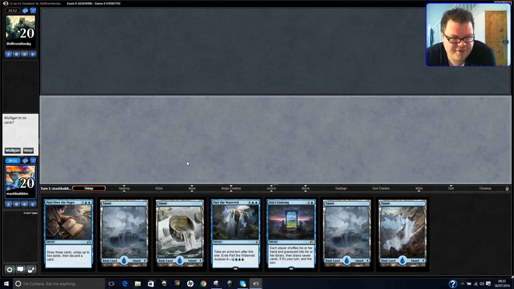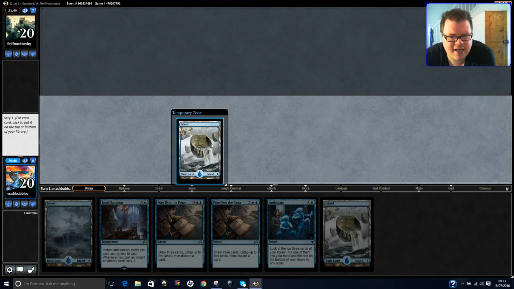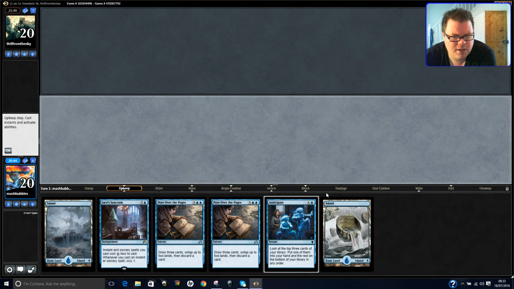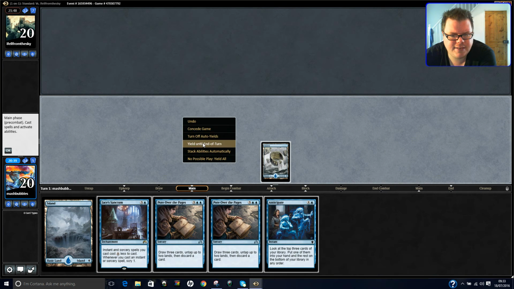Tap 3, go for a Days Undoing, but it's pretty rubbish. So we're gonna mulligan that one. We draw 2 lands. We're gonna keep that. We get to scry. We get our next land, so we put that on top. Got our Anticipate for turn 2. Play our land, and we will pass the turn.